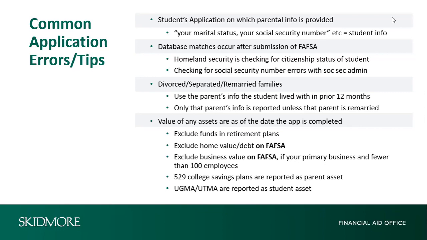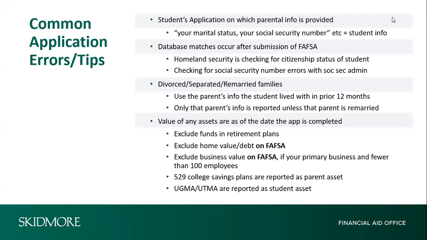In terms of assets, some tips here. If you have funds in qualified retirement plans, you do not report them anywhere on the FAFSA. So don't put down your 401k or IRAs. The value of those assets and retirement plans are not anywhere on the FAFSA. On the profile, they're only in very specific spots that are asking about your retirement plans. But let me reassure you, they're not part of the calculation to determine eligibility. They give the financial aid administrator a fuller picture of your situation, but it's not used in the calculation.